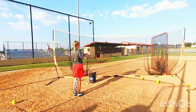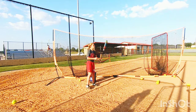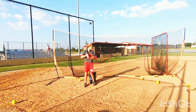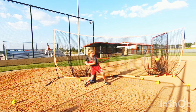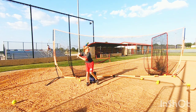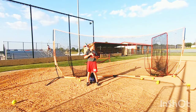So stand up tall and get down as I go to pitch. Just start standing up right there. There you go. Wait, we're trying to touch our butts with this too? Under, yes. Okay. A little bit early on that one. Up. You didn't squat down. Squat down and touch it as I'm going.